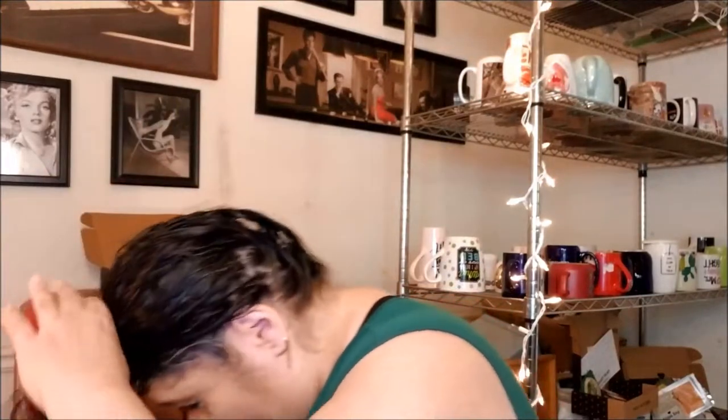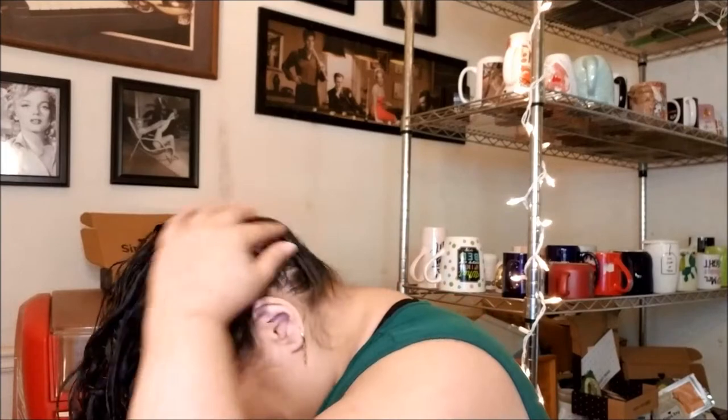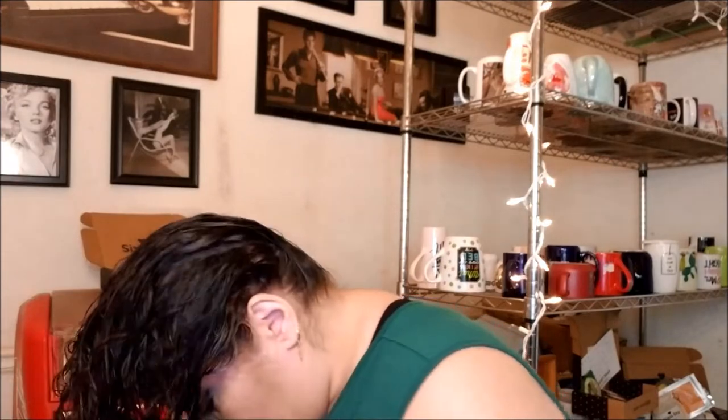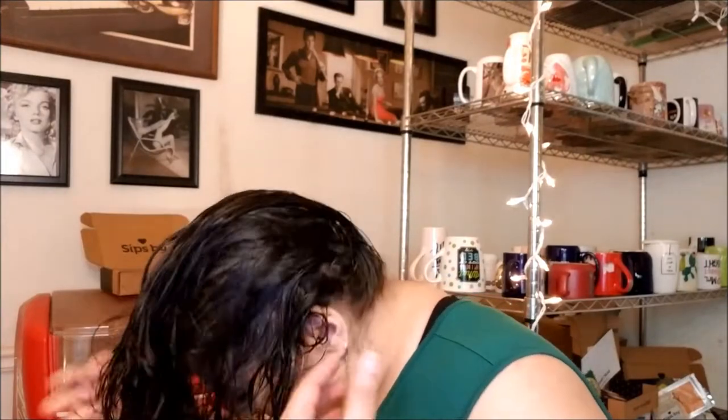So it's about, as you can see, about that much gel. And then I rub that out, and I start in about the middle and work my way down, because I don't want to get that much up near my roots. Some will get up there anyway, but you don't want to get a lot up near your roots. Your roots is where all your natural oils are, so you don't need a whole lot of extra up there.